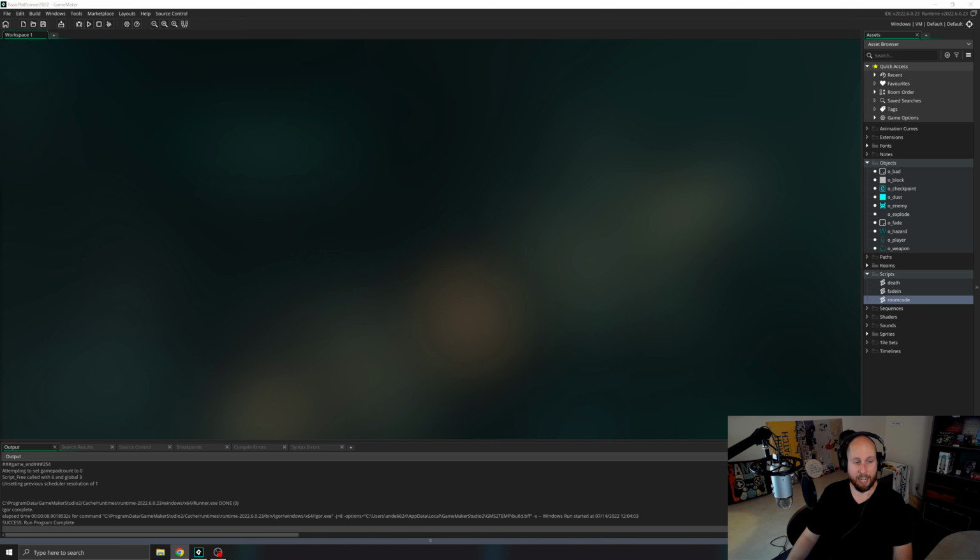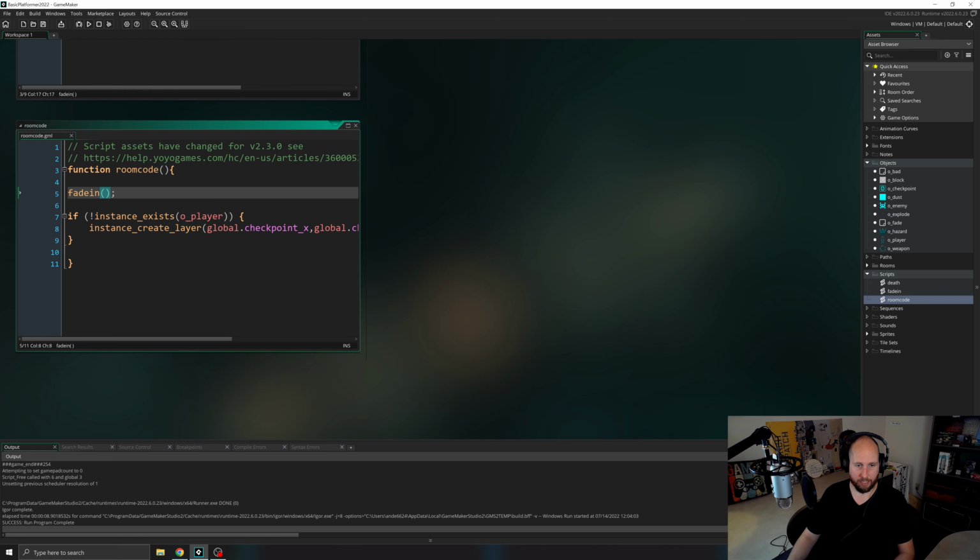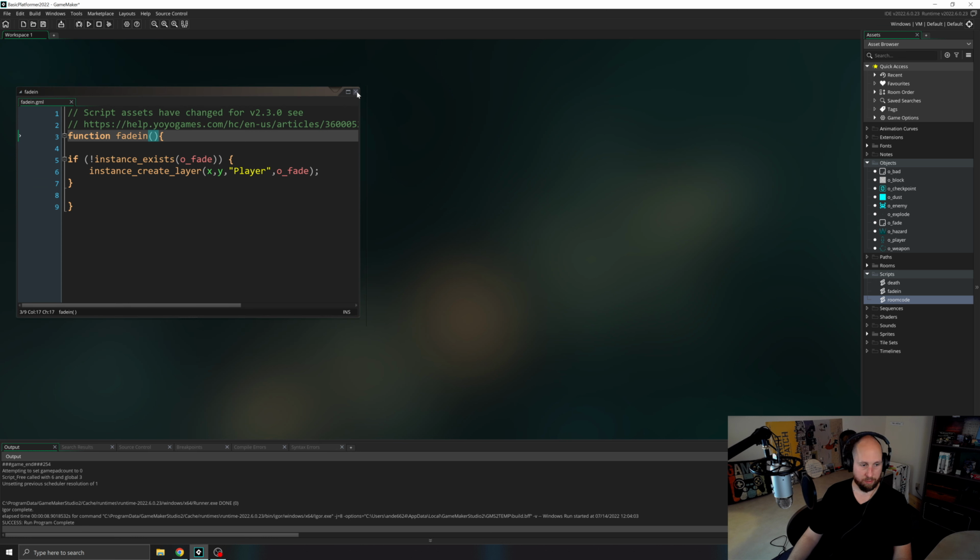So now if we want to fade out, we need to alter the instructions in the fade object through a script. So scripts can take parameters or arguments, which are like inputs. These parameters are stored as local variables in the script, and when the script is like this with no parameters, it just runs the script. But we can add things in these parentheses here to give it parameters, like parameter 1, parameter 2, etc., and feed information into it. So with the fade in script, we don't need to do that, but with a fade out script, we're going to do that.